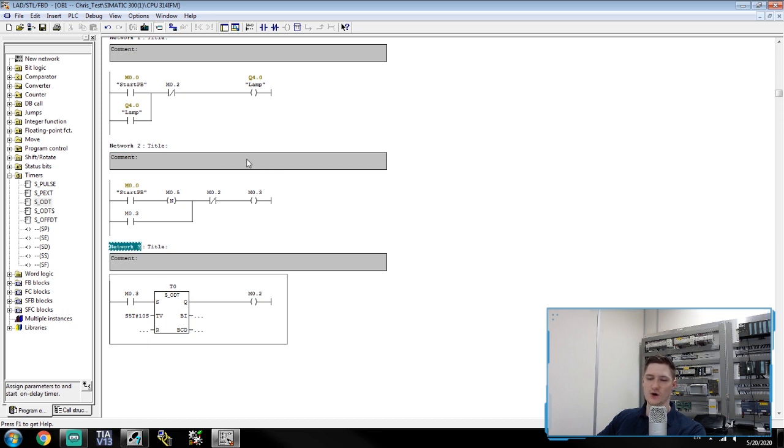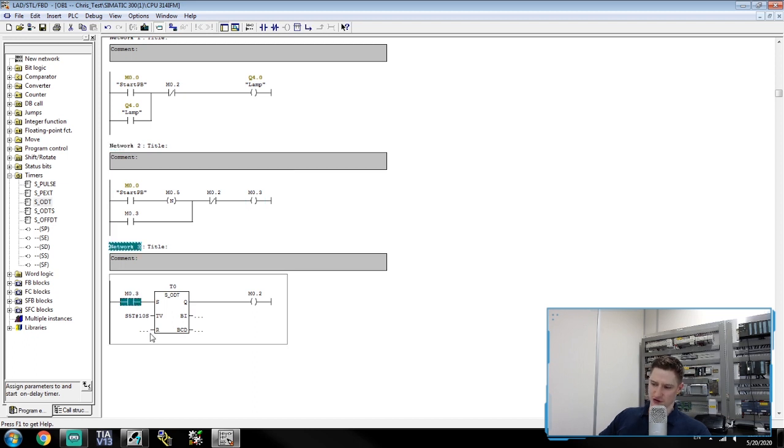Like I say, it's a little bit more complex because we've got to detect the negative falling edge. So what's going to happen here is when our start push button turns on, this contact will close. It's then going to turn on our lamp, and our lamp is going to turn on and stay on. Nothing else will happen. Our timer won't run because M0.3 isn't on just yet. It's then going to wait until our start push button turns off. And when our start push button turns off, our negative falling edge instruction is going to pulse our M0.3 for 1 PLC scan. So we are latching this on to detect this.